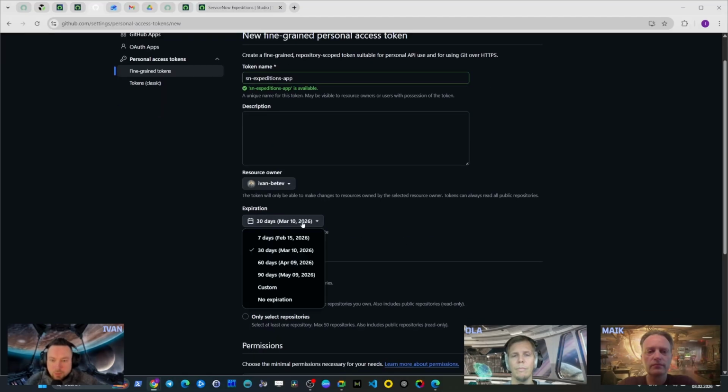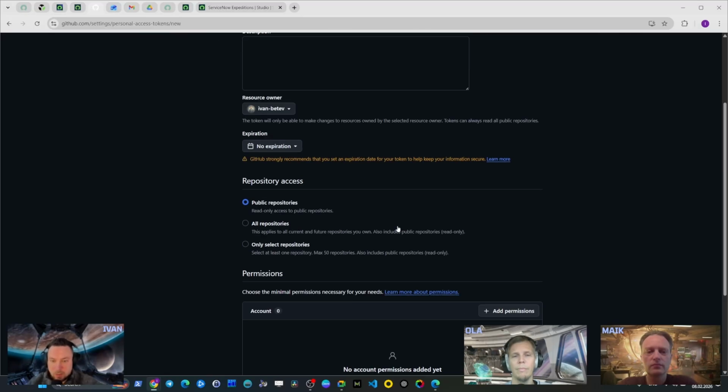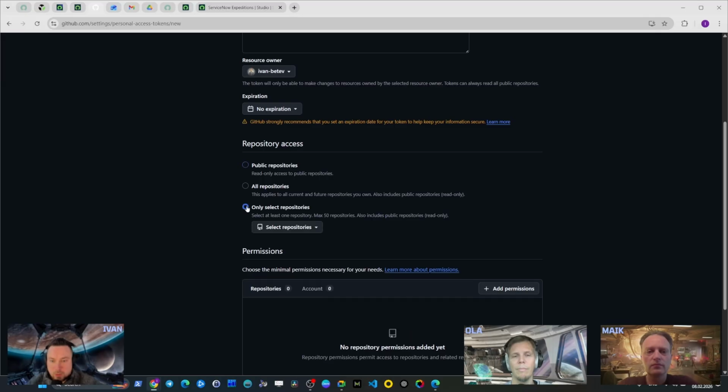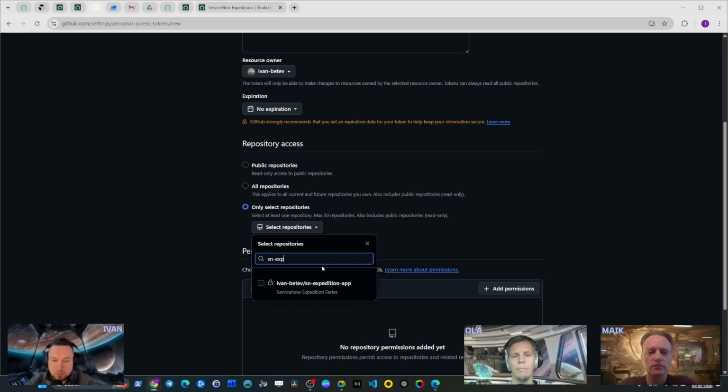Normally, by default, you need to have a limitation or an expiration date for your token. But in our case, we'll set it as no expiration, which is a kind of a security risk, but we accept it. And we will only specify it for a specific repository, which we have created before, called Expeditions app.